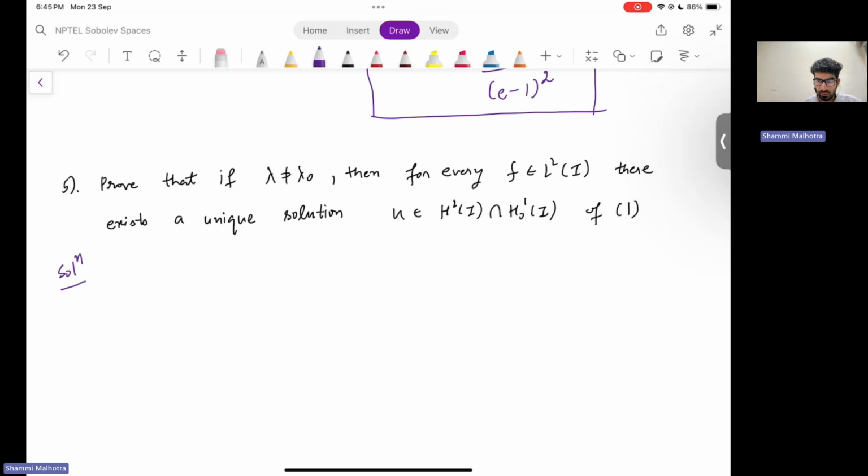So how do we do this? We can actually explicitly solve this. Whatever we saw about this solution being a compact operator, we will use that idea to prove that we have a unique solution. This is the compact perturbation technique.